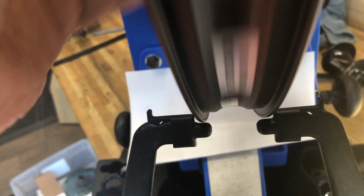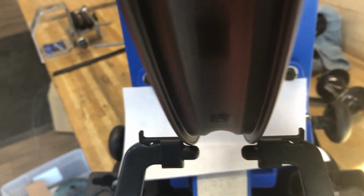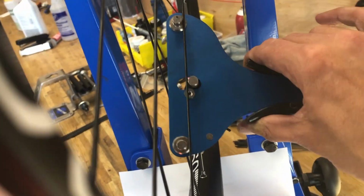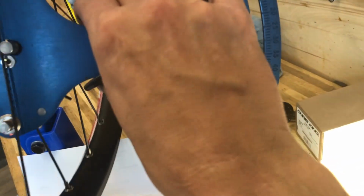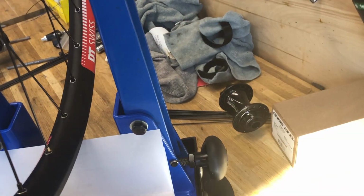So basically we're just going through the wheel, adding tension, and we're about at that same point, it didn't really affect too much on the overall truing of the wheel. This is a step we may end up doing a couple times. It looks like we've brought it up quite a bit, but we're still not near the tension that we want to shoot for, at least on that spoke. It still looks fairly consistent. That one was a little higher.